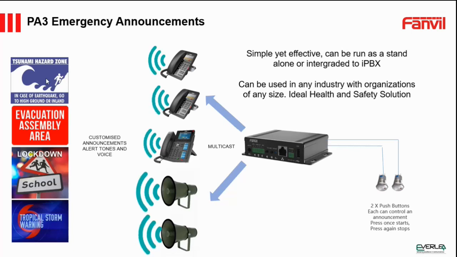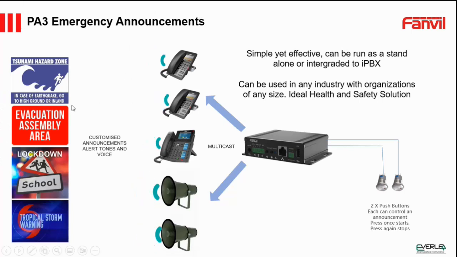But by simply pressing one of the buttons, we could have it broadcasting through every hotel voice over IP phone. And the H5 and the H2U Fanvil phones are great hotel phones. They work well, they'll do all the multicasting and avoid all the issues of guests playing with buttons. We can have an evacuation alarm, again handy for a business of any size.